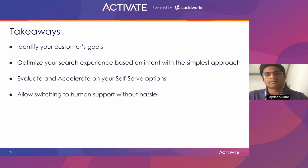As mentioned by Mani earlier, each customer has varying motives to visit the search portal. Identifying the broad high-level intents of these users is crucial to building a good user experience. The Occam's razor approach of starting with the simplest yet most efficient tools is a great way to get a head start in any machine learning-based problem. This enables rapid prototyping. The pandemic has accelerated the adoption of self-serve or self-help for customers. Thus, the timing is ripe for evaluating and accelerating work on the self-serve or self-help option for your customers.